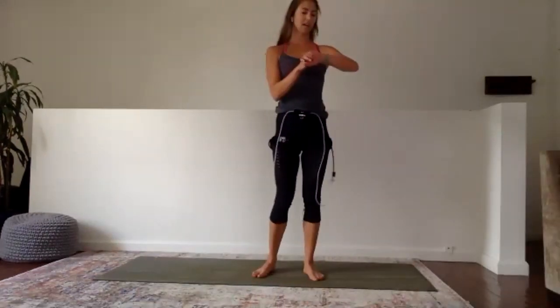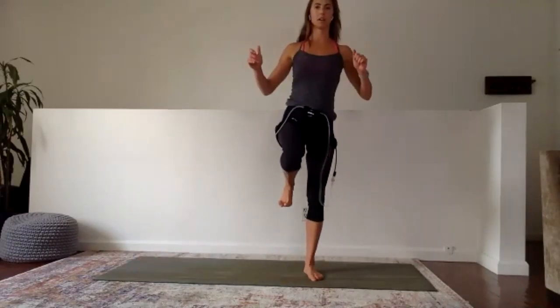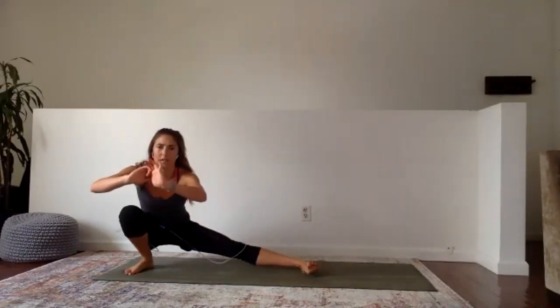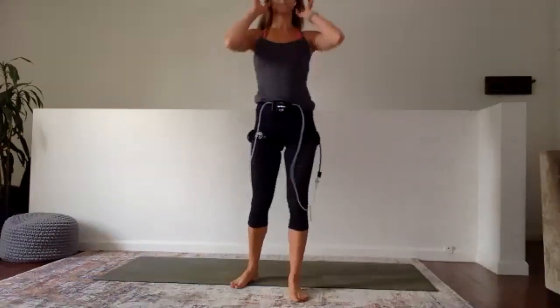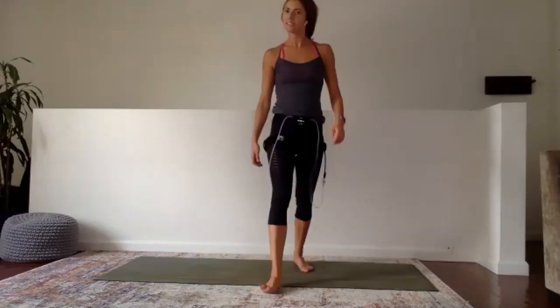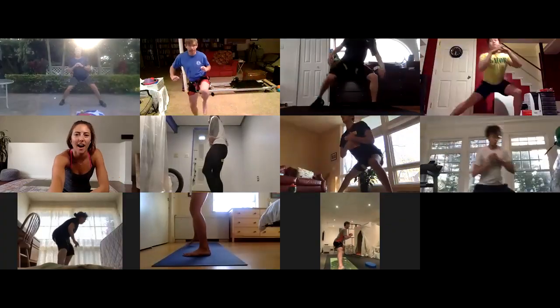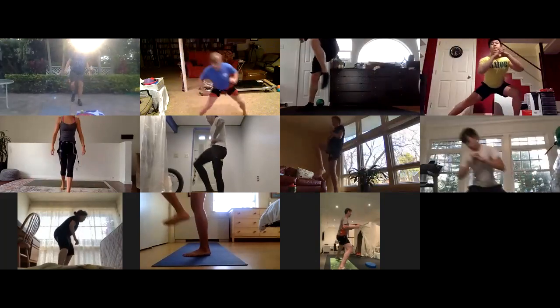3, 2, 1. Right into the left leg. Out. And hover. Drop your butt down and hover. That's it. Good. See, I knew this was gonna be a good workout. I just knew. We're just having a good day. Everyone's firing on all cylinders. Good, Justin. Last 5, 4, 3, 2, and 1.